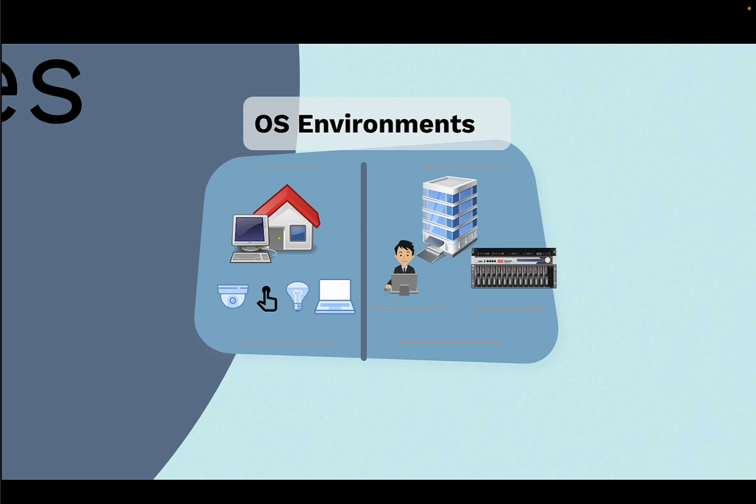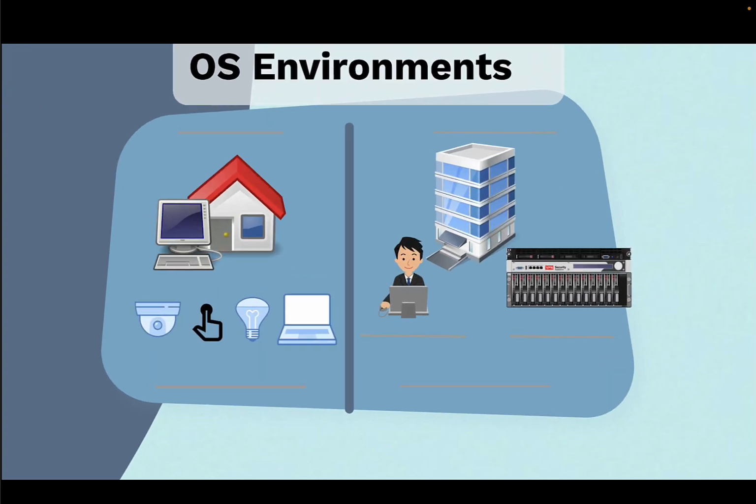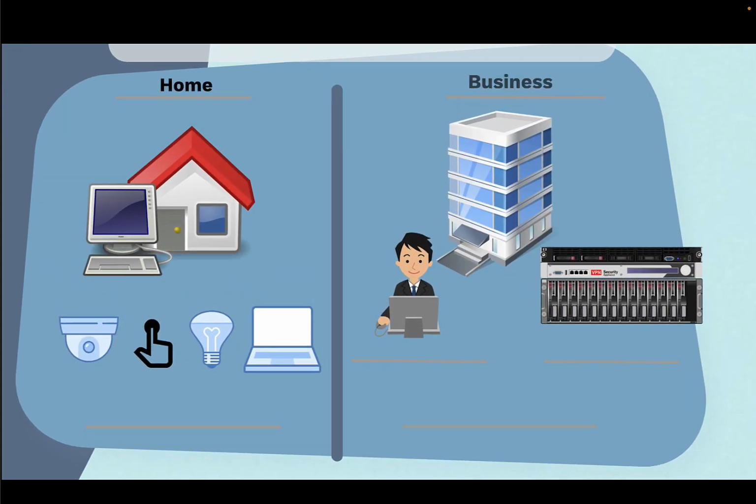Now, one more last thing here is the operating system environments. So if you think about this for a moment, we have an environment for the home and an environment for a business. Now, we may utilize some similar tools, but the bottom line is things are managed differently. So in a home, we manage things individually, whereas in a business, we have the desktop, which we refer to as the front end, and then we also have the server, which is the back end.